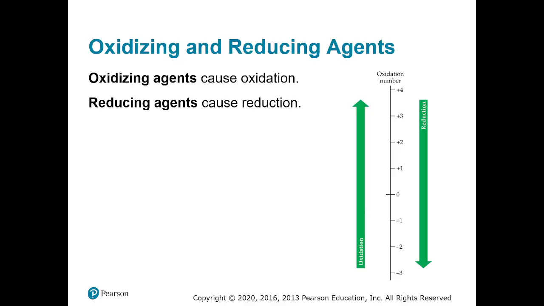Okay, and so this right here is a demonstration of oxidation reduction in terms of the oxidation number. Now, the oxidation number is just the comparison of protons and electrons on any given atom. And so an oxidation number of 0 says that we have equal amounts. If we're oxidized from there, we could go to +1, in which case we have lost an electron. Now we have one additional proton than electron. If we go up to +2, then we're going to have lost 2 electrons. We have 2 more protons than we have electrons, which gives us a +2 charge.